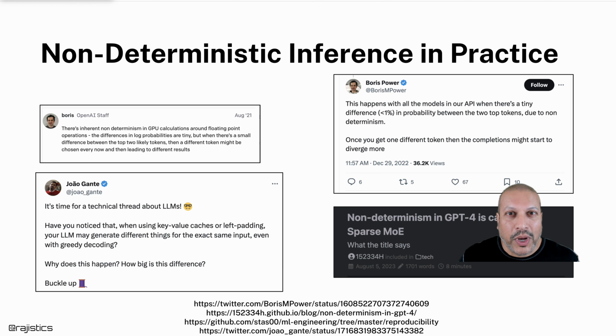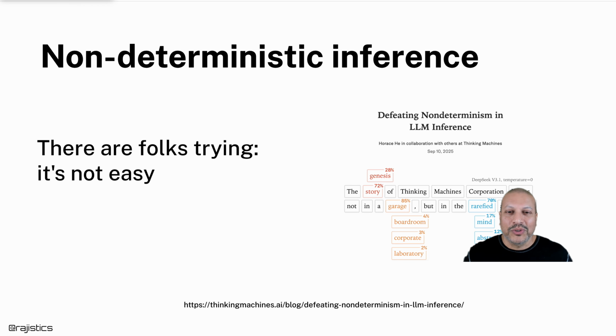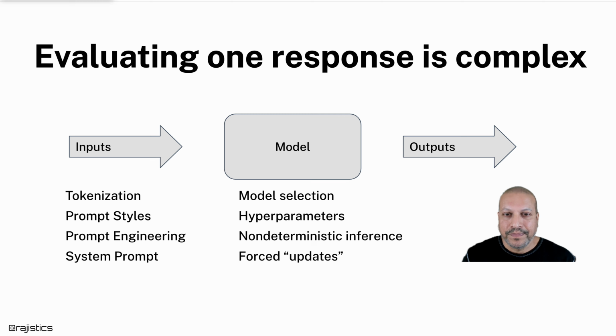Now, we've had a recent update. The folks over at Thinking Machines spent a little bit of time and figured out that if you correctly batch things, you can defeat this non-determinism and have it be deterministic. There was, I believe, a slight latency hit for this approach, but I just saw in the last week or two that it's been introduced in vLLM. So there may be a chance, but you'll have to check with your folks to see if you're able to get deterministic inference with that. But for the most part, I think all of you should be aware of the non-determinism problem with GPUs. So that's it. We've covered the model.